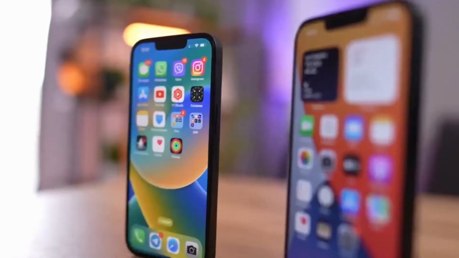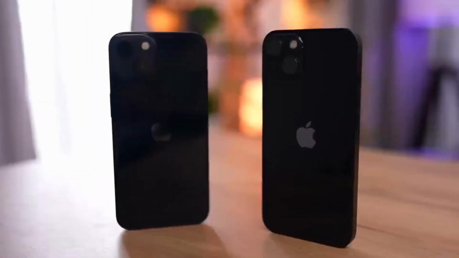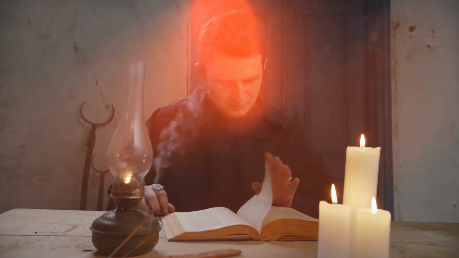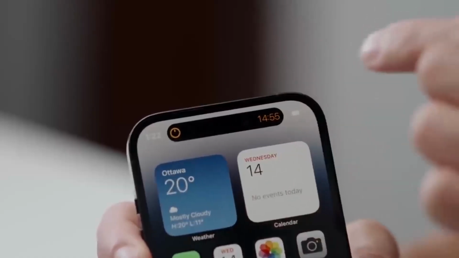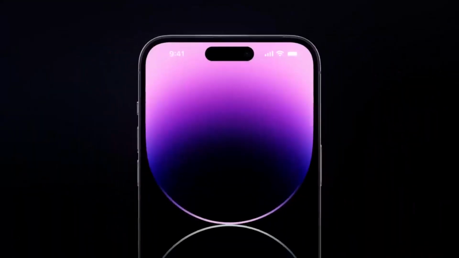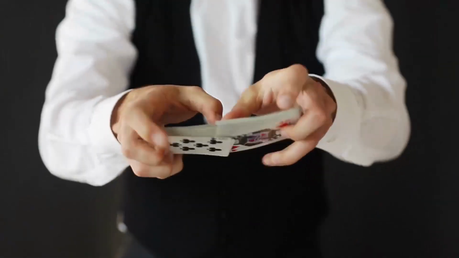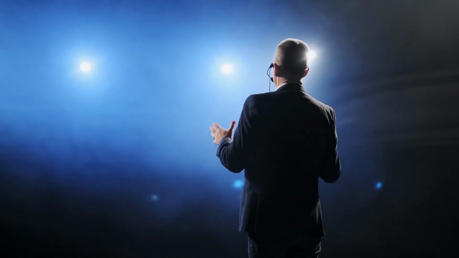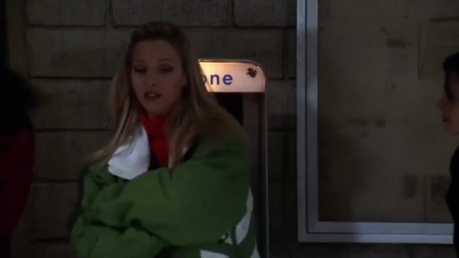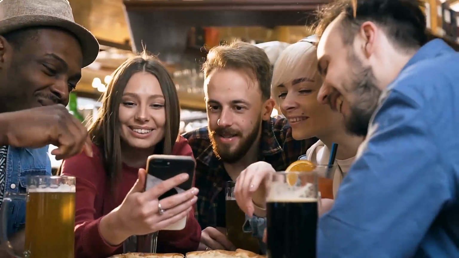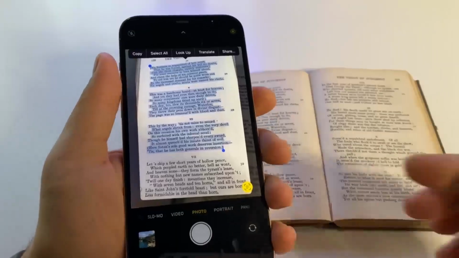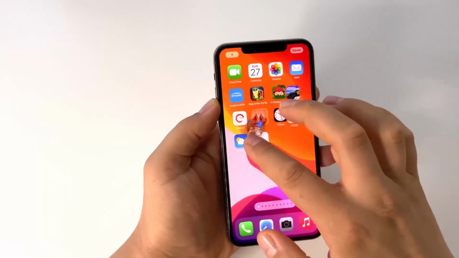The iPhone 14 lineup offers users the opportunity to cast some spells on their phones, Petrificus totalis, as well as use the Dynamic Island for other purposes other than displaying notifications. But these are tricks and features Apple will never announce to you. Yeah, no, they don't do that. So join us in this video as we go through a number of hidden features and tricks on the iPhone 14. Grab your coat, we're going for a ride.